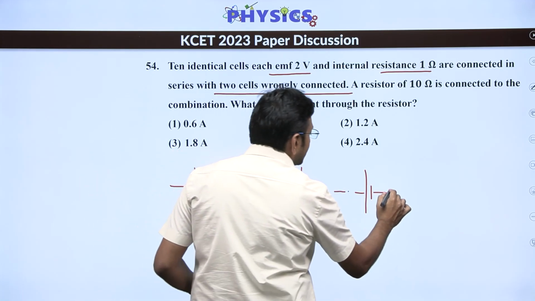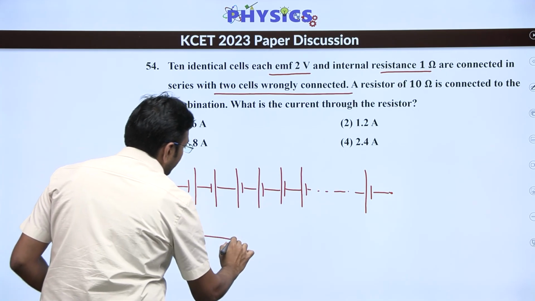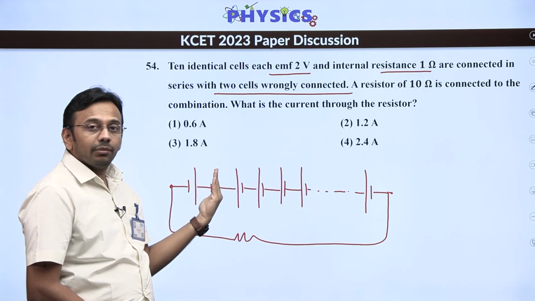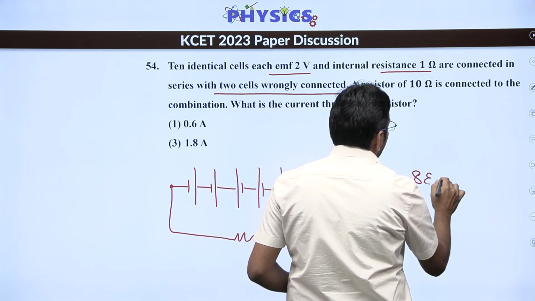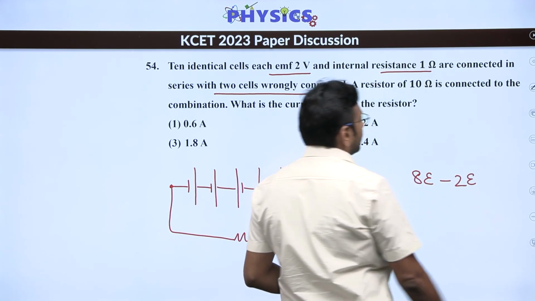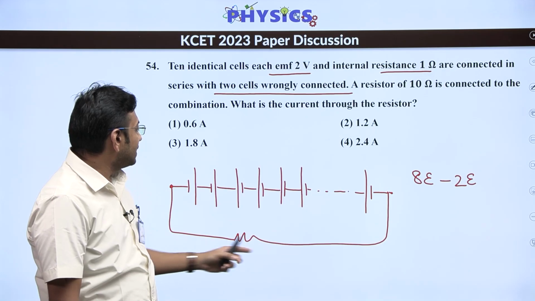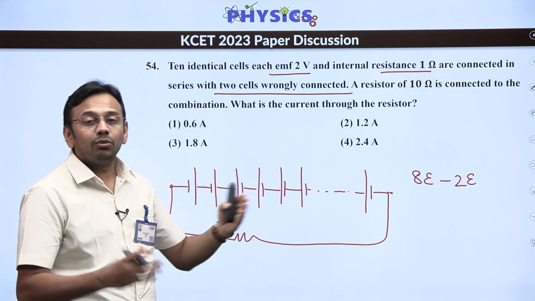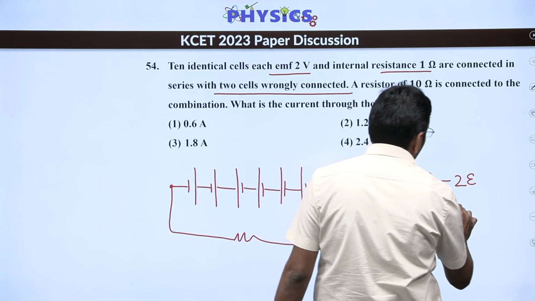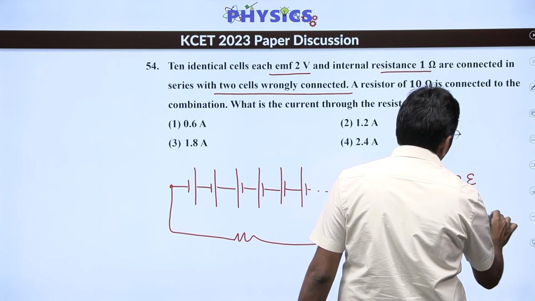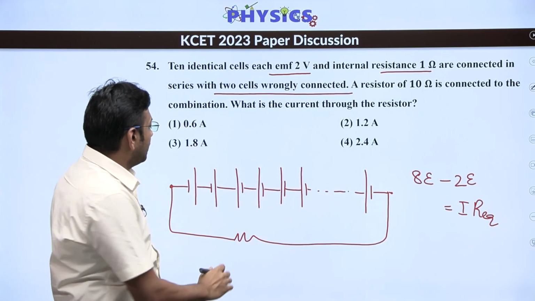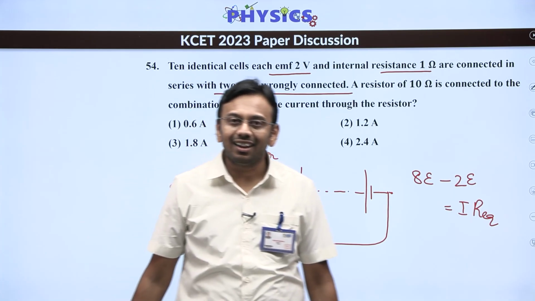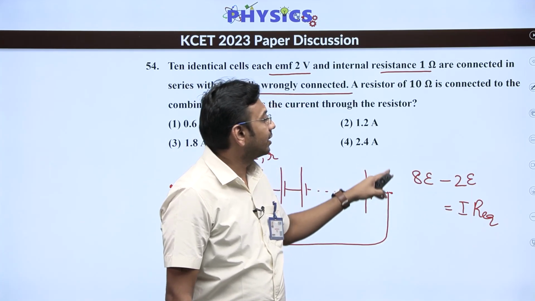Or if we come from this side to this side and this is connected to an external resistor, then we are saying 8 times the EMF increases and then 2 times the EMF drops, okay, and this is equal to the total potential rise in this circuit, which will be equal to I into R equivalent. This is equal to I into R equivalent, which will include all the resistances, the external as well as the internal resistances. Each of these has EMF E and resistance R. This is the main thing which we have to take care of.